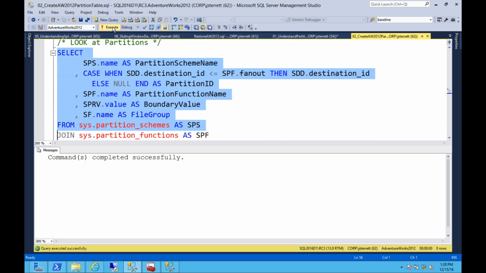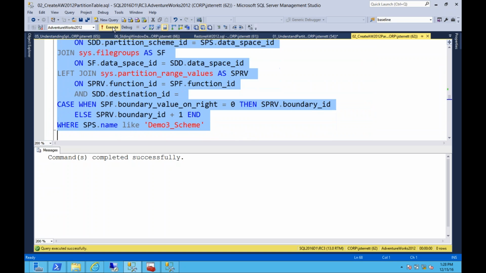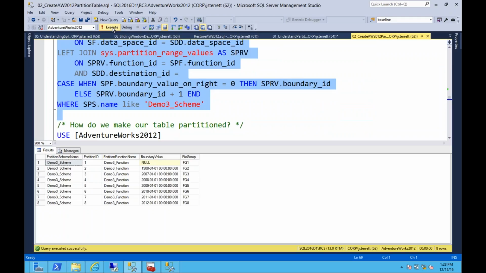Now we're going to take a quick look at our scheme and how things will be broken up. We haven't put data in yet, but this ties the scheme and function together for you. We're doing a range, so file group 1 would be null and any value up to 1901, which would be our first datetime there. And then from there we're going off of yearly partitions.